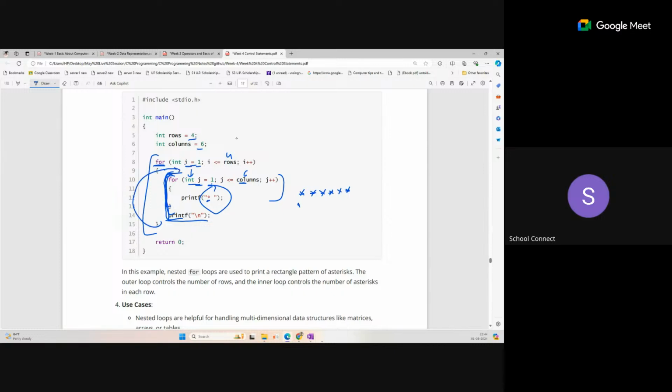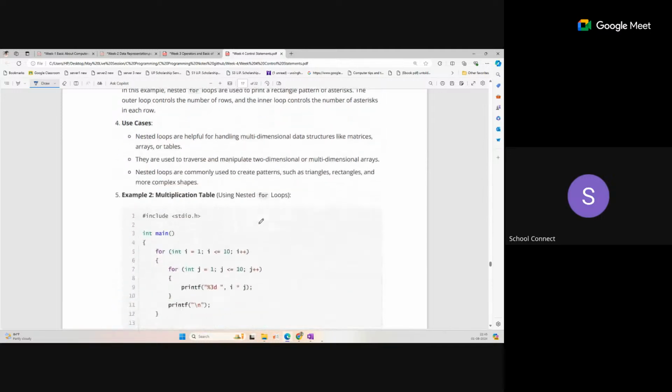i will become 2. So by this operation, i will become 2, and 2 is still less than or equal to 4. So that means again this loop will perform. Again this 6 times asterisk will print by the inner loop. So 6 times, this is the first time, this is the second time. So 1, 2, 3, 4. So 4 times this pattern will be printed like this by this nested loop. So for every value of the outer loop, this part will execute completely, then this instruction, then you will come back to this. Again, this part will execute. So this is a nested loop structure.